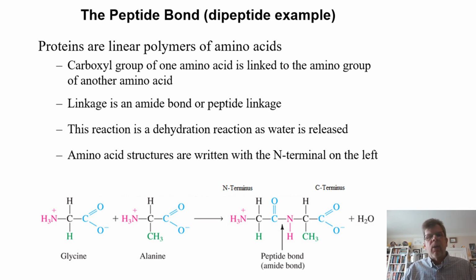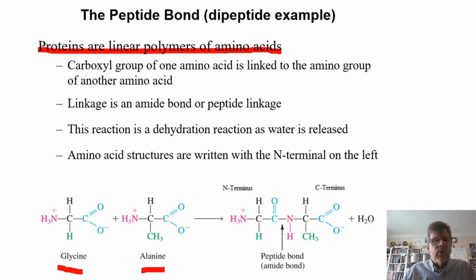We find that the amino acid is simply the monomer, and we're going to be covalently linking these monomers together into polymers known as proteins. So really, proteins are essentially just linear polymers of amino acids. If we look carefully down on the bottom here, we have two representative amino acids, glycine and alanine, written in their standard N terminus to C terminus form. As we look right to left, we have our amino group first, and then the last thing we have is our carboxylate group.